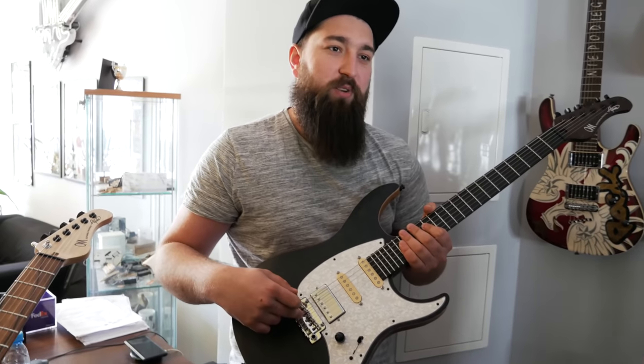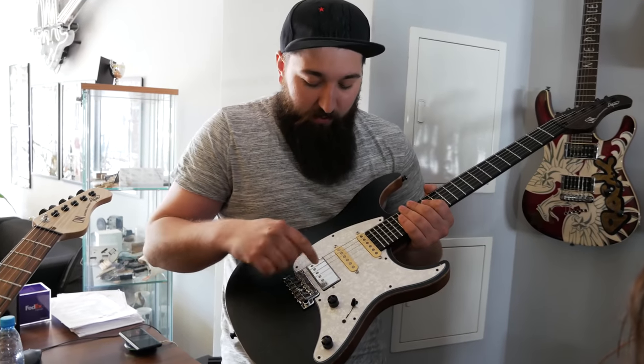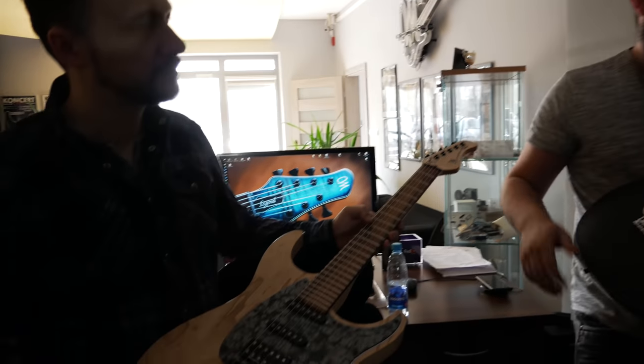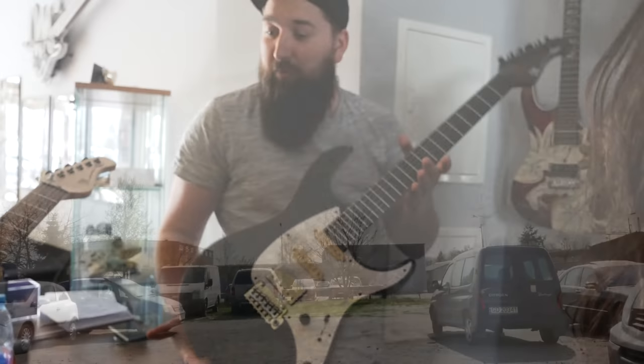So definitely a Gotoh bridge, the 510, which is almost industry standard right now. And the Lollar pickups are hand wound in the USA. They are very, very good, a sort of modern vintage type of tones, five-way switch, all that kind of stuff. So those are only two prototypes.